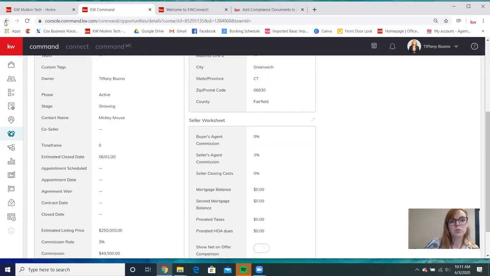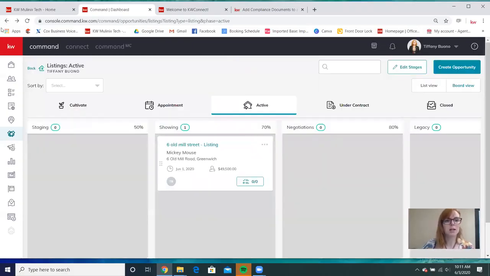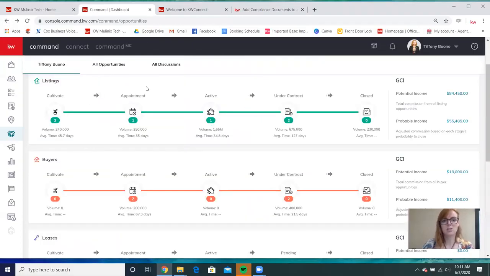The reason that you do all of these things is because when you go back to this pipeline, you're going to see on the bottom here, there's this little part that says average time, 35 days, average time, 45 days, average time, 34 days. This helps you calculate what you can expect to see for your sales in a timeline.